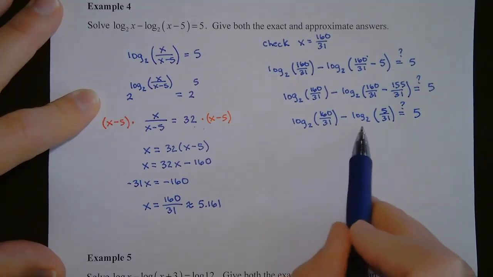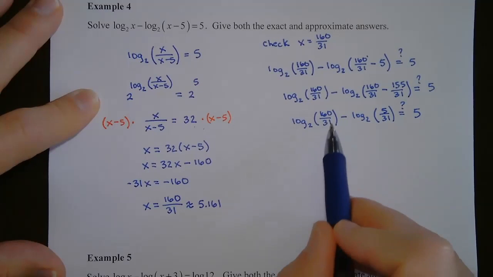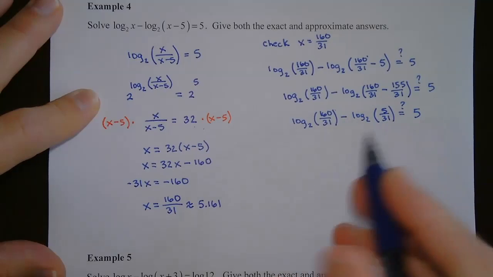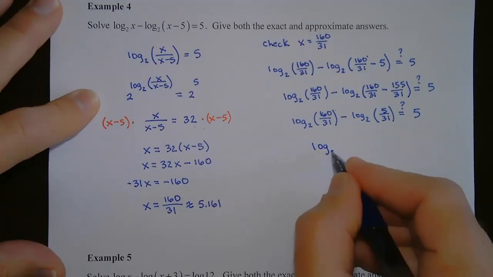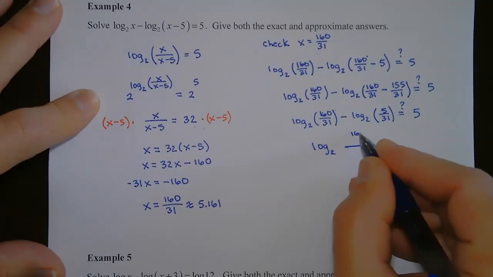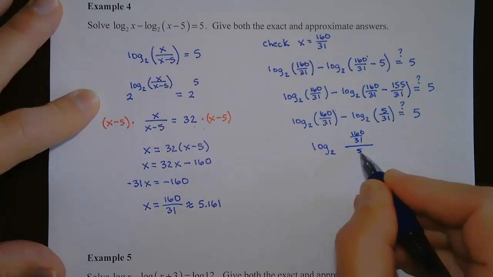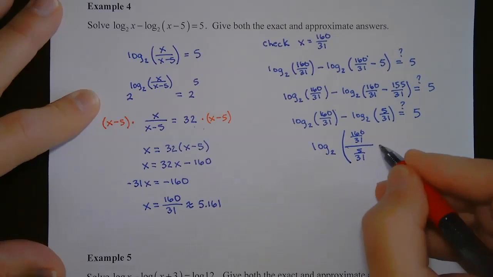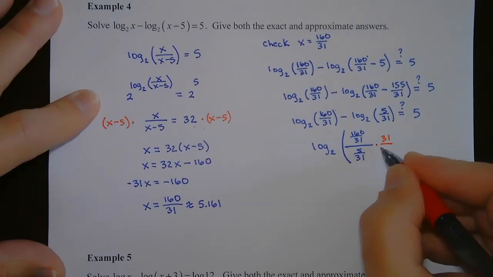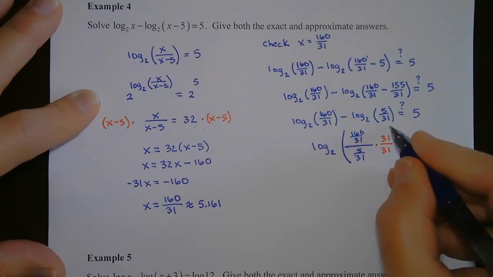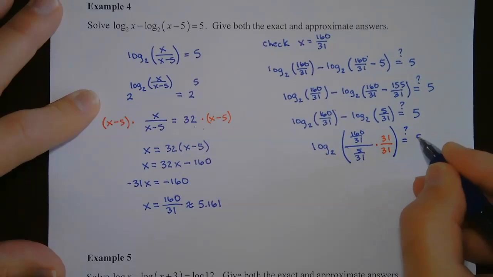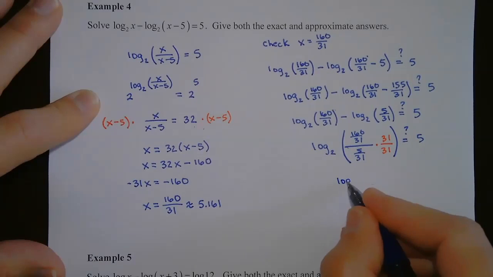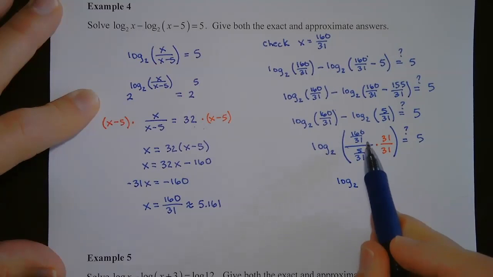Okay, so I'm subtracting these two logarithms. Well, what's the property? I can take this logarithm, log of this 160 over 31 over 5 over 31, okay? So this becomes a single logarithm, log base 2 of, and this is 160 over 31, and this would be 5 over 31. Okay, so start a parenthesis here. This is a really ugly logarithm, okay? All right, so what do you notice here? Oh, complex fraction. Yeah, complex fractions, okay? So how do I clear out a denominator of 31 for both of them? Well, I'm going to multiply by 31 over 31, right? I'm going to close the parenthesis now. And does this equal, question mark, 5? Okay, so what happens when we do this? We get log base 2 of 160 over 5.